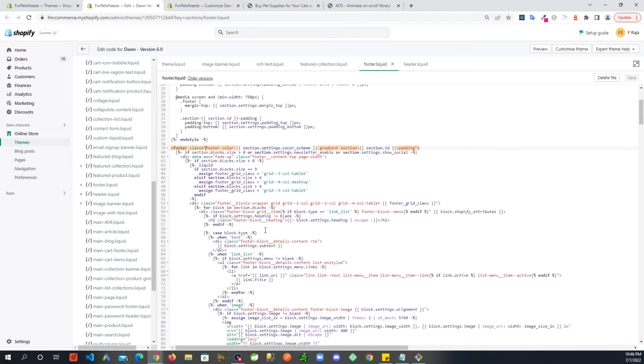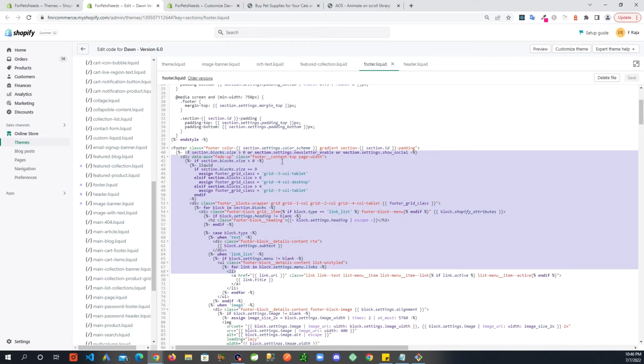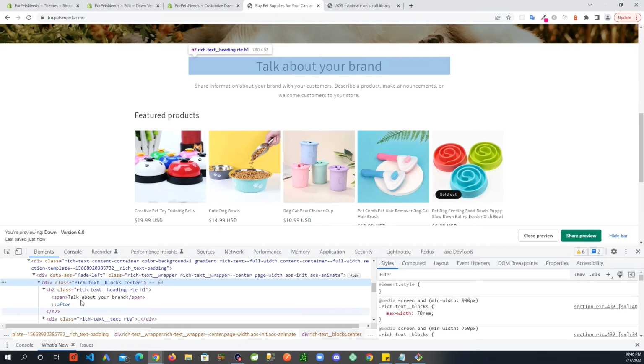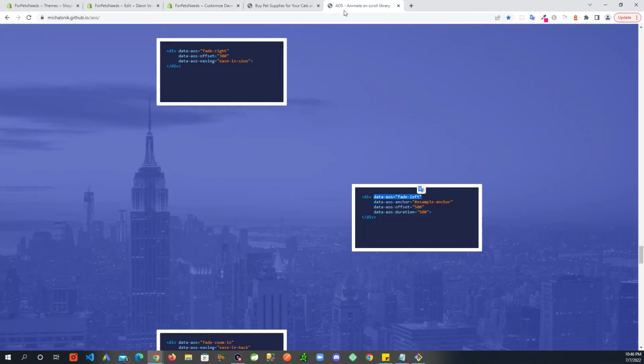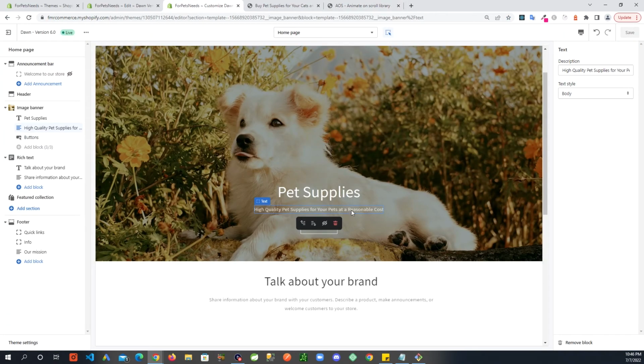Now that div might look a bit different because there's some different liquid code in here, but the key would be to search for whatever you see here, like class rich text blocks. So look for that section there and then apply the data-aos attribute to that div, and then you should have that animation.